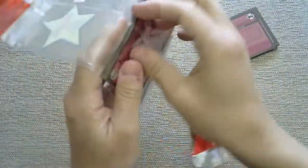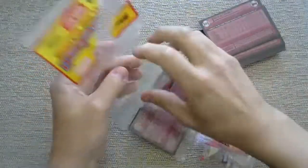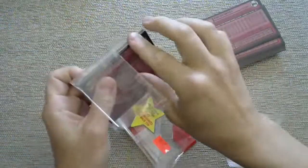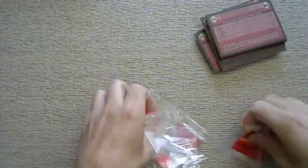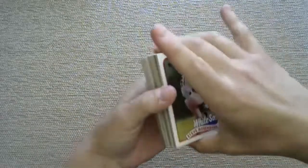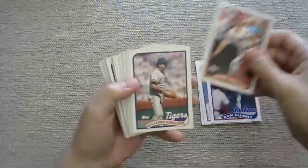If you've ever watched one of my breaks, you know I like to throw in some totally random stuff. I was on the lookout - I thought Bowman was coming out today hobby-wise, but I didn't see a listing or any videos for regular Bowman hobby. Maybe it didn't come out, or maybe no one bought it - it's like $340 a box. Anyway, here we go: 42 cards, 1989 classic design.